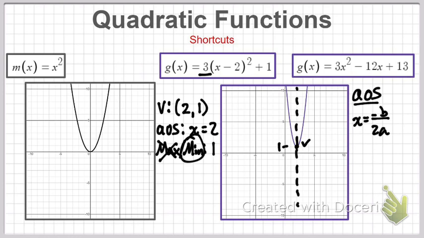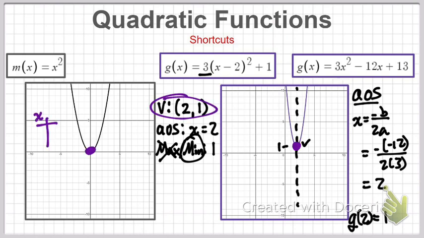Okay. Over here for the standard form, if you wanted to find the axis of symmetry, you would have to plug in this -12 and the 3 into the b and the a. You would get 2, and then you would have to take that 2, plug it back into the function to find the y value. All right, so when we graph, we start with our vertex, and then you pick an x value below it or above it. I am just going to pick the x value that is above it.